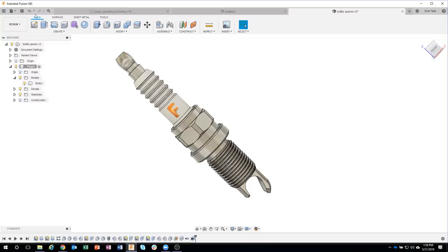So, obviously, I'm going to save. I'm going to call this final. It's going to push it from version 3 to version 4. And I could maybe send a comment. I could come in here and say, you know, Aaron, how does this look? I could have been taking notes this whole time, but I'll go ahead and post that in there.